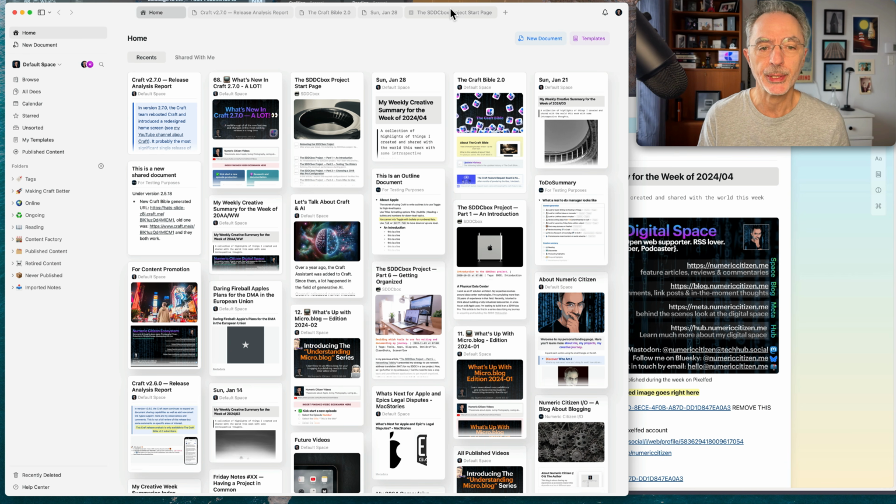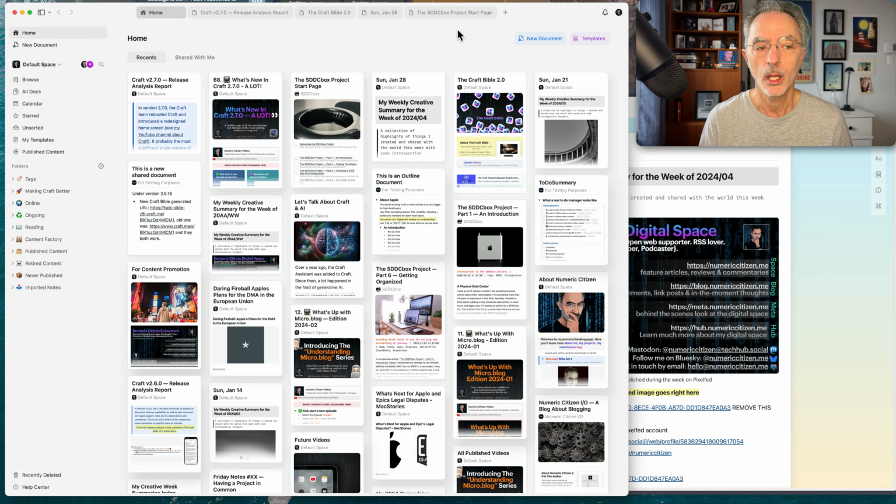The tabs open at the top of the window can be closed individually, or you can move them into a new window and rearrange them as you wish. You have to understand here that the documents shown in this portion of the window are coming from all over the place.